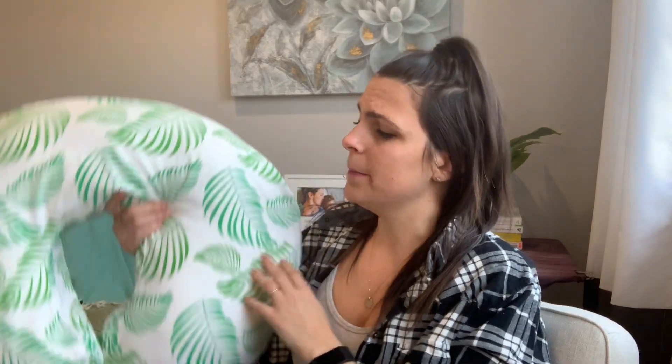The really cool thing about the Boppy is that it's washable. You can take it out of the pillowcase and wash just the pillow or the cover separately. You can also buy tons of different covers. What I like about the Boppy is that it's easy — you can wash the whole thing if you get milk on it. Some things I didn't love: it's pretty bulky, not easy to store, it doesn't have a pocket, and it doesn't have a lot of structure, so you can't really adjust where it sits on your body.